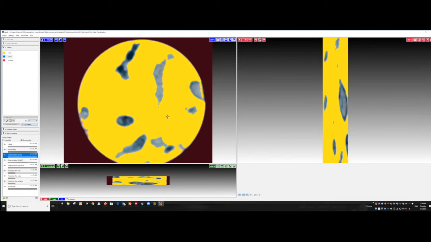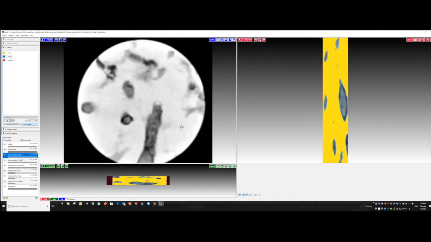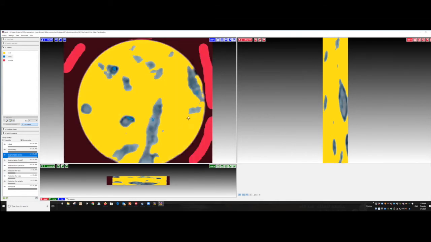Let's say I'm happy with this for now. Of course, you could do the proofreading, make sure that this is correct. You want to go over through the slices, make sure that you've selected and labeled the right objects. But for now, I'll just say that this is what I am happy with. So I will click on the segmentation rock layer, this layer over here, right click and hit export.